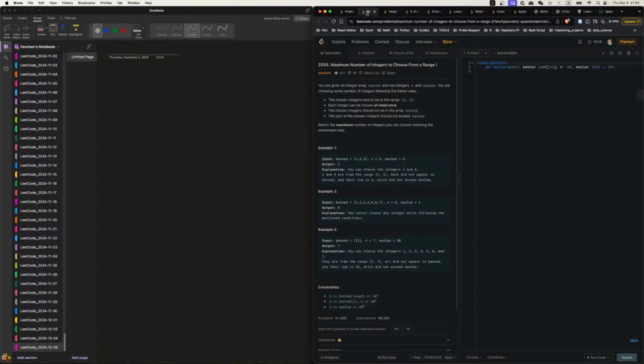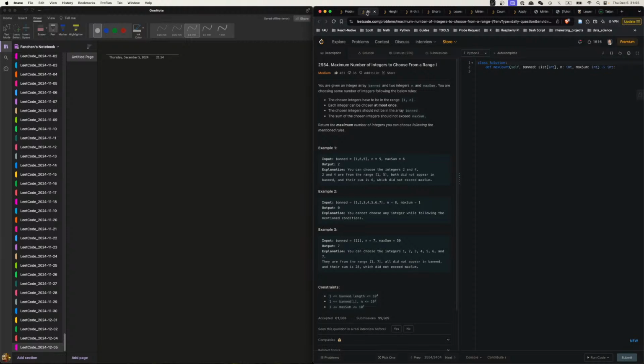The chosen integer has to be in the range from 1 to n. Each integer can be chosen at most once. The chosen integers should not be in the array band. The sum of the chosen integers should not exceed max sum. Return the maximum number of integers you can choose from the mentioned rules.